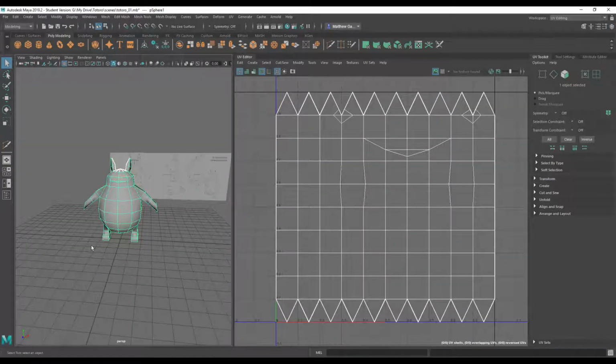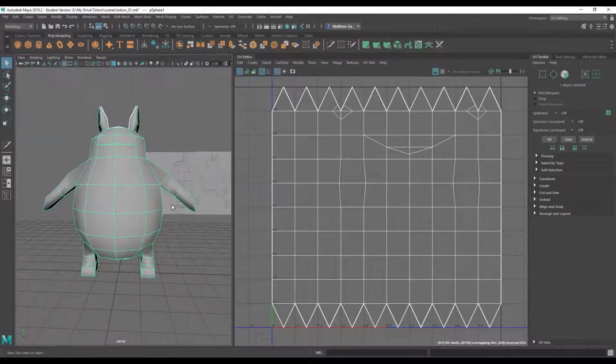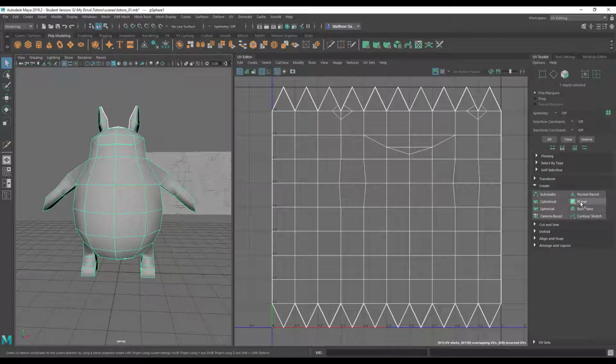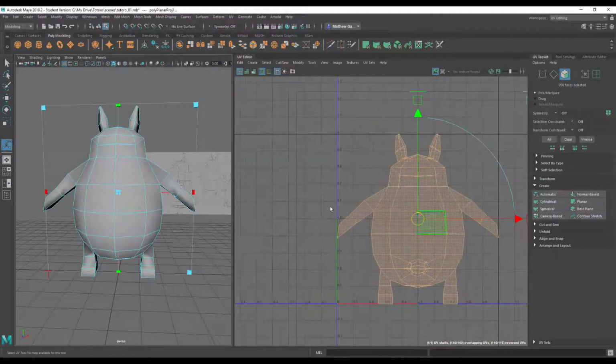And look, it makes no sense whatsoever at the moment. So we'll just do a front projection to sort these out. Okay, so he's facing towards the Z axis. We can go to create here or create down here. If we click on this, we can do planar. Now the three mouse buttons correspond to X, Y, Z. So we press the right mouse button, and look, that's a Z projection. That's laid him out a bit better. So we should be able to do something with that.